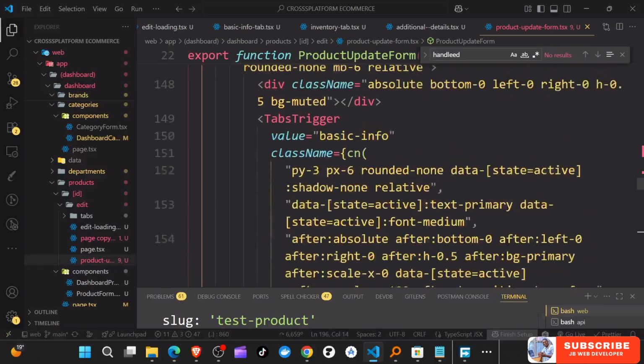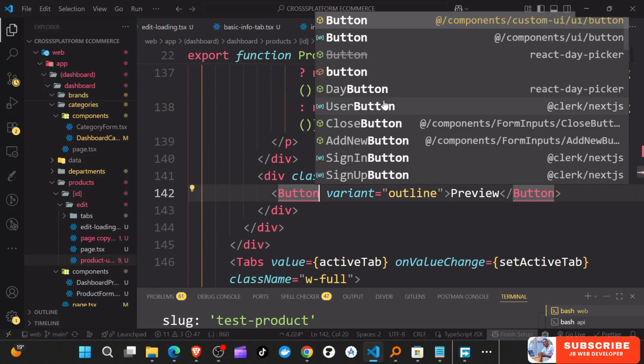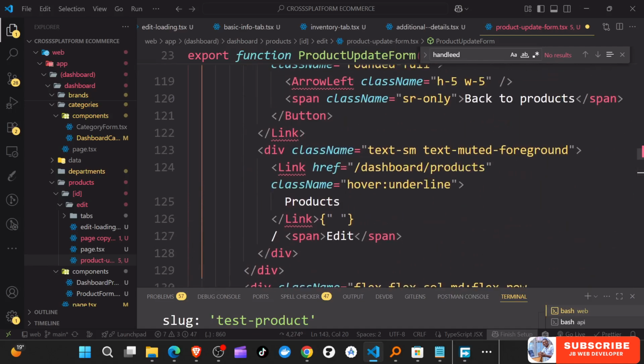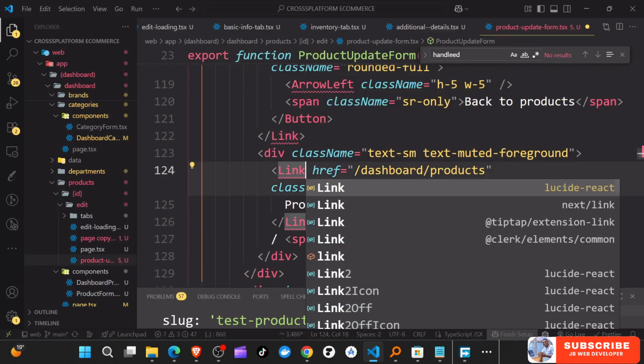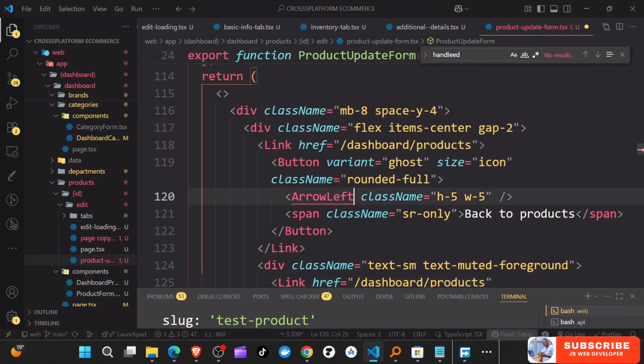We have now more problems. Button. Then we have the link component, the arrow left.